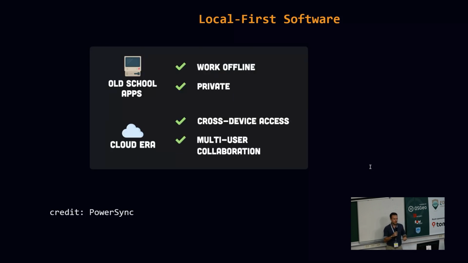So local first is a merger of two approaches where you're developing an application that works fully offline. The data is owned by you. It's on your device. You're not querying a cloud server. If the server goes down for some reason, right, it's AWS, whatever it is, you can still use your application. You can still access your data and run your tool. But at the same time, you still get the multi-user collaboration aspect that you expect from web software. And the way that this can work is using sync engines. So there's this piece that fits in the middle that I'm going to talk about in future slides, which is the sync engine.